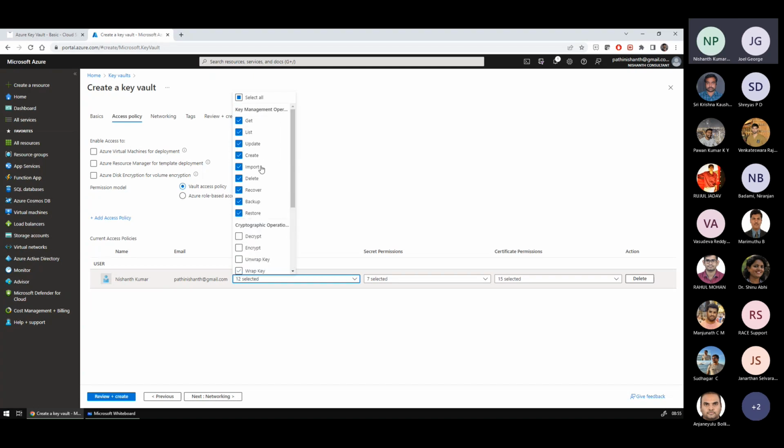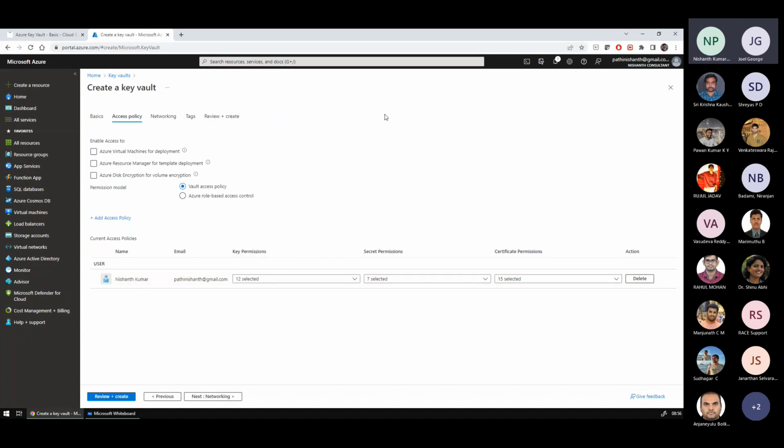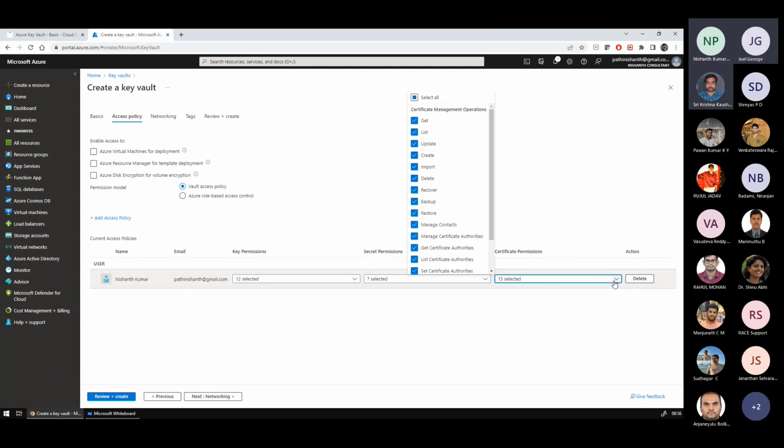Now tell me, don't you think this itself is a full identity and access management kind of policy? This itself is big, no? See, for one user, if you have so many options, think about 30,000 users in your organization. So you need one vault engineer only doing this job. Or you need 3-4 engineers. Now this is only key permissions. Then you have secret permissions. Then you have certificate permissions.